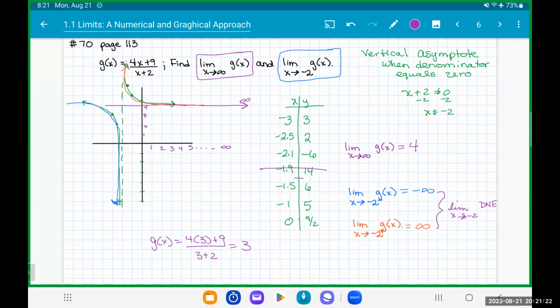And I just did that ahead of class in my notes for all of those, because I know you all can do the algebra of that, and so that's not really the lesson. The lesson is how we graph it and then find the limit based off of it. Okay.